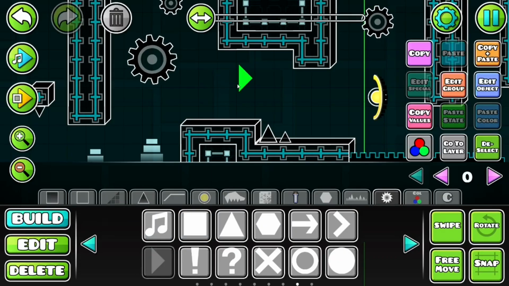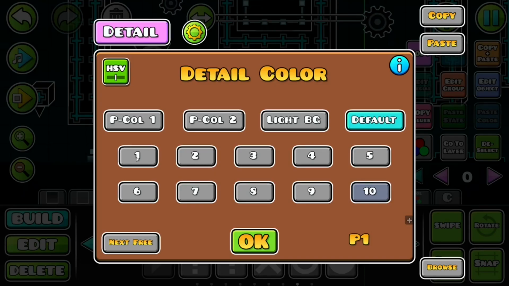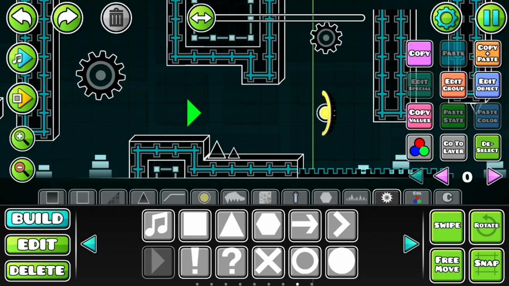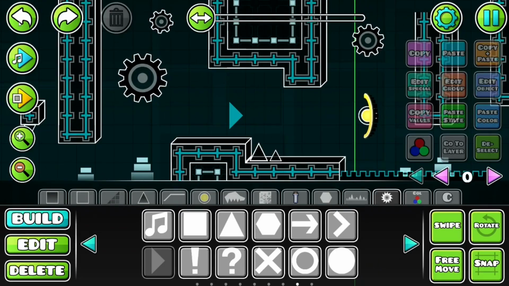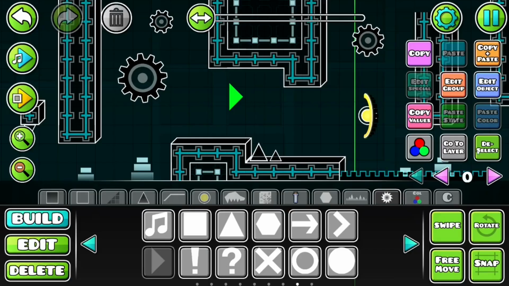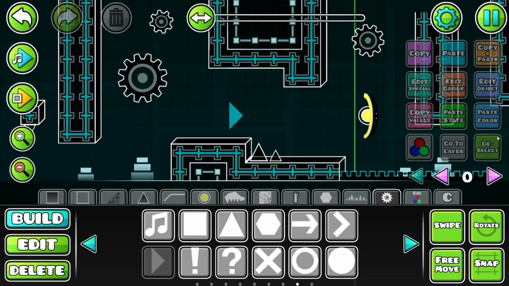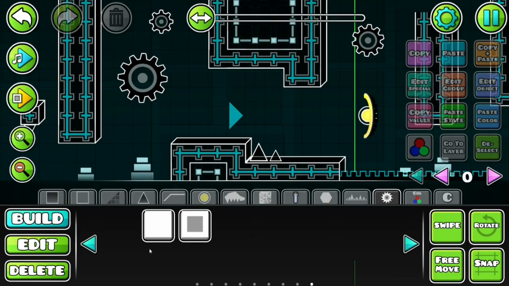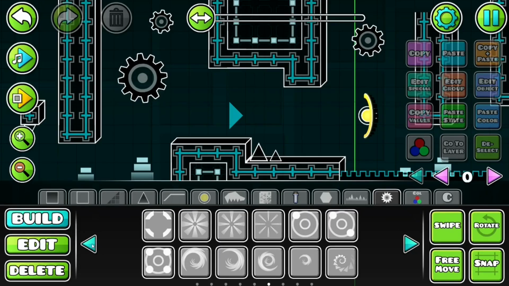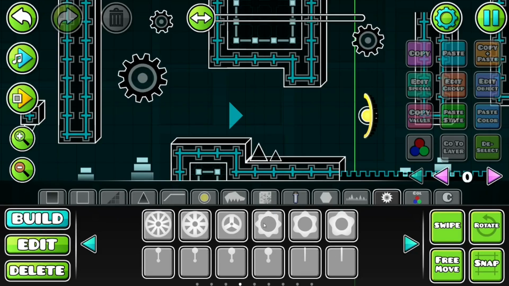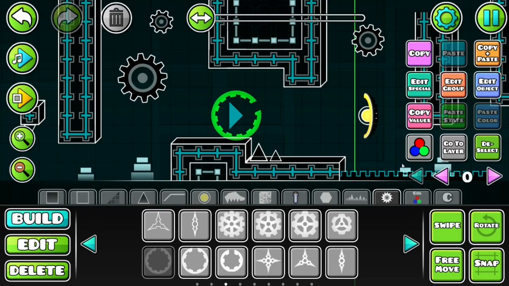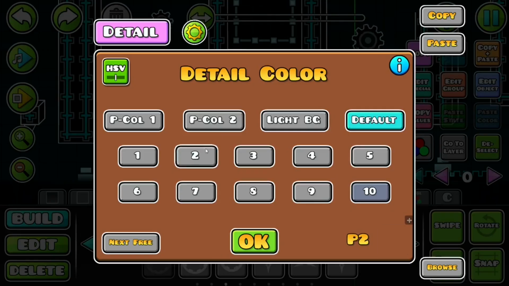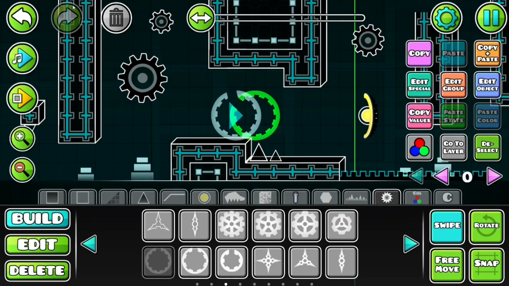We're going to get this arrow because we like this arrow, and we're going to change the color to 1 because 1 is great. Because that's what we're going to do. We're going to have it color 1, and we're going to use something else to make it stand out a little bit. So, let's use this, with a big arrow. And we're going to make this one color 2 to just give it a little bit of a difference.